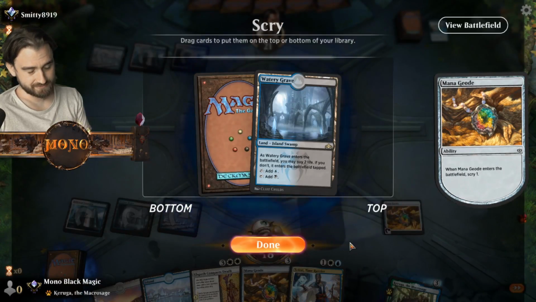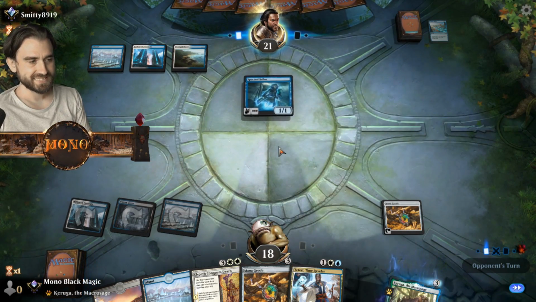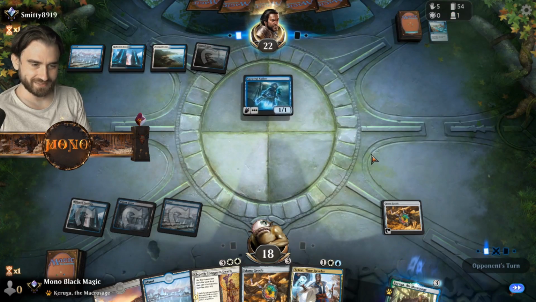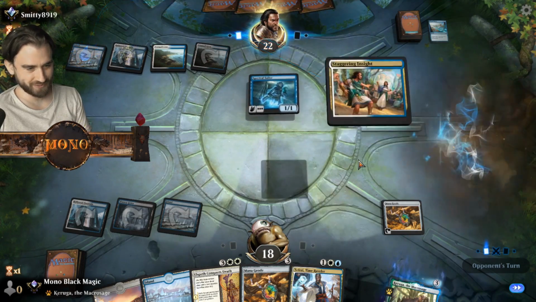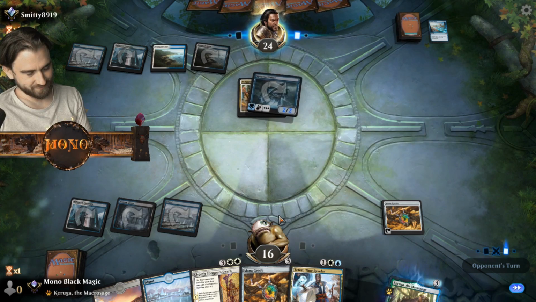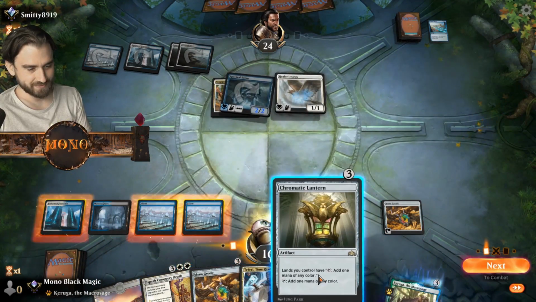Nah, I don't think we need that. Smithy 8919. This guy, I wouldn't put it past him to also run the Teferi's thing. It's called Teferi's Tutelage? What? No. What's the card called that we run in this deck? Oh! Crack. It's called something.